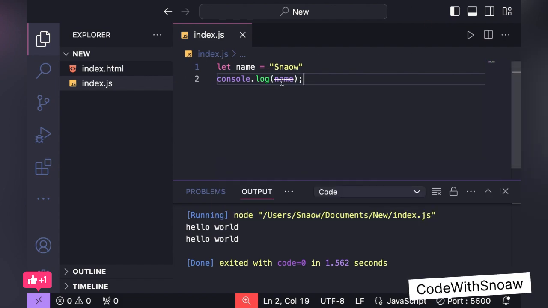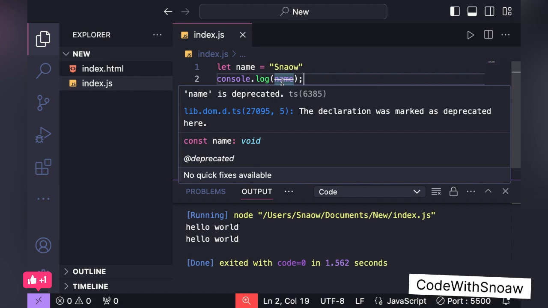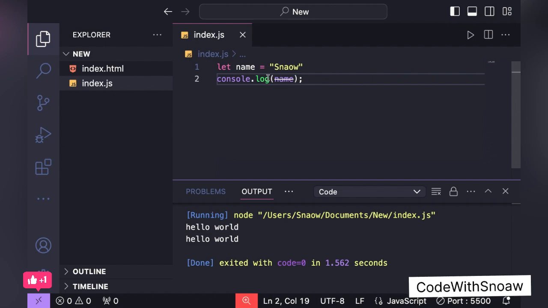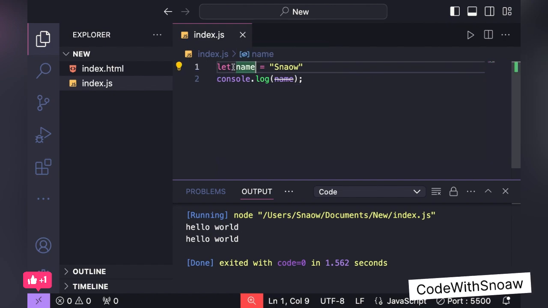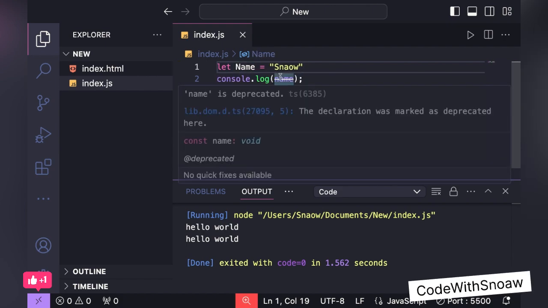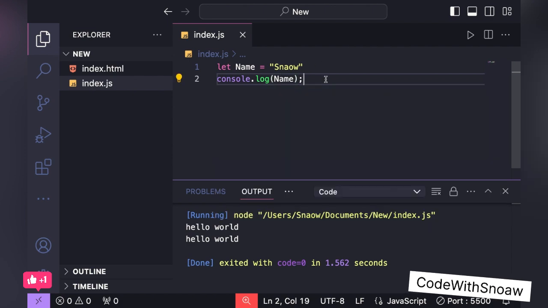But here is a problem, I don't know what it means. It's deprecated. The reason for this is that we're using a variable which is already declared. So let's use name with a capital letter like this one, and here we use the capital letter. You see now it works.